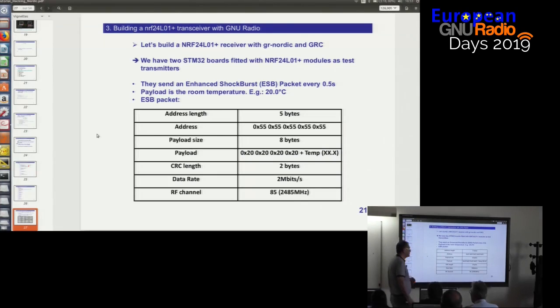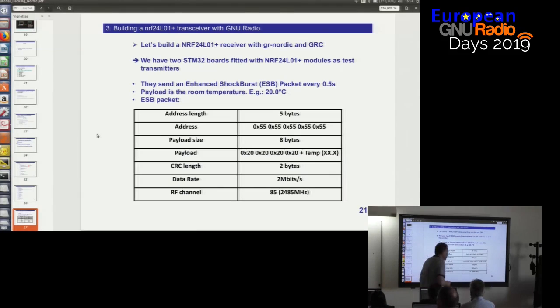And the RF channel I use is channel 85 because I want to be outside the Wi-Fi band, because when you fiddle with these modules and you've got Wi-Fi, it's going to be trouble. Up to 2.8, it's okay, Wi-Fi is just under. So that's why I chose this channel.